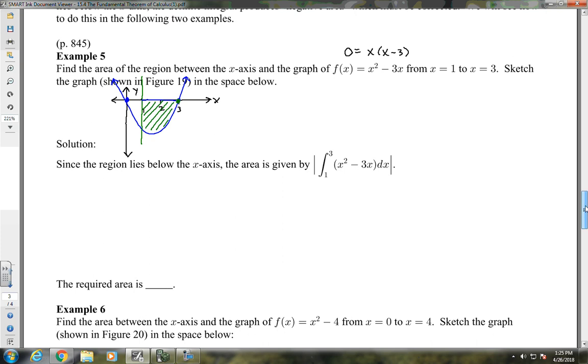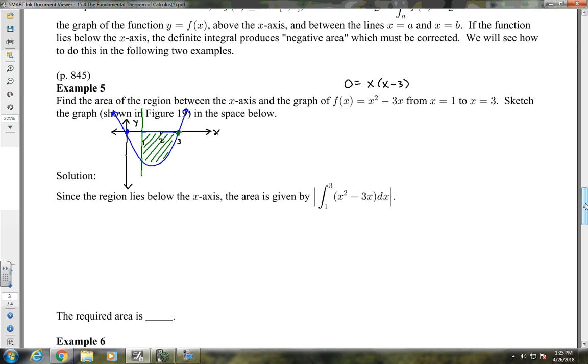Now, from your reading, you probably discovered that using a definite integral to calculate area can sometimes produce a positive area, sometimes produce a negative area. So if I consider the area between this curve and the x-axis, and I calculate this with the definite integral, this would come out to be positive area, and this would come out to be negative area. But when I'm calculating the total area, I'm going to ignore the sign on the bottom there.